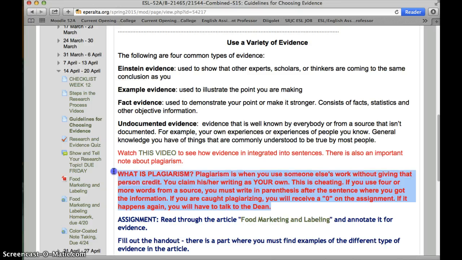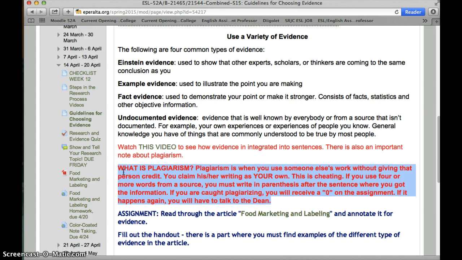Read carefully about plagiarism. This is something I've meant to discuss with you guys. It's a problem in all classes. Plagiarism means you are copying someone else's writing. You're copying 4 words or more, and you're not crediting your source.